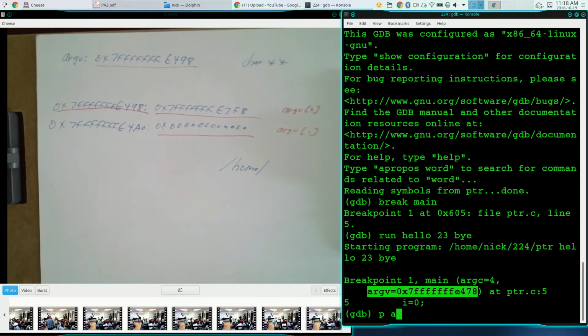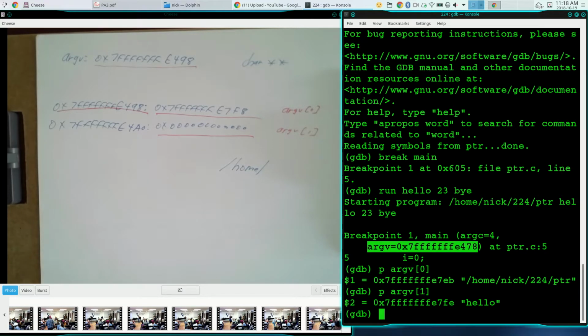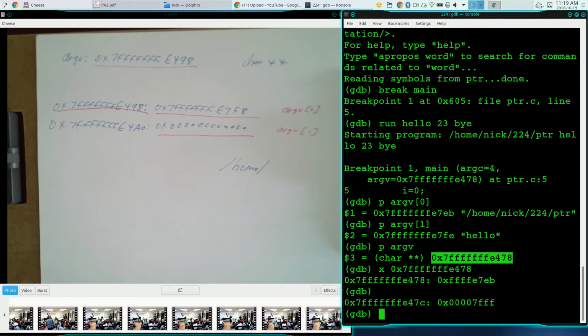So I can print argv bracket 0, and that's the name of the program. I can print argv bracket 1, and it's the string hello. But if I actually examine argv, that pair forms the address of argv bracket 0.